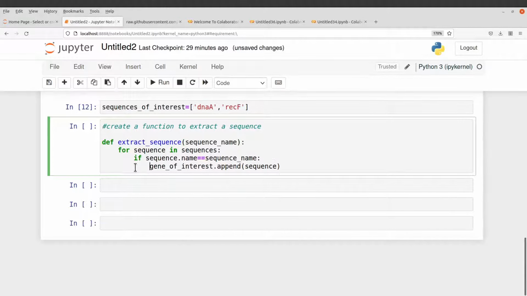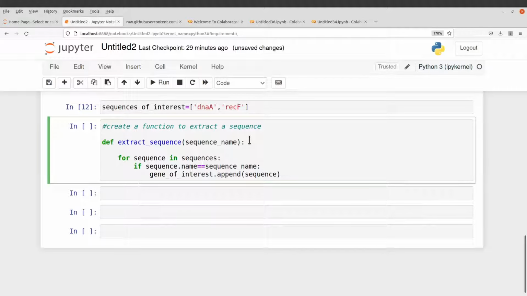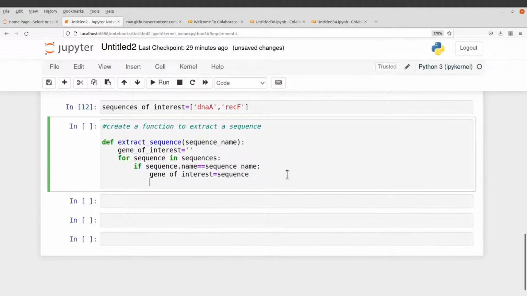And then let me just put a name here. Let's say gene of interest equals sequence. There are different ways you can do it. You can have much more optimized code, but these are simple codes you can always modify. And so I have it this way, and then after that I'll say return gene of interest.